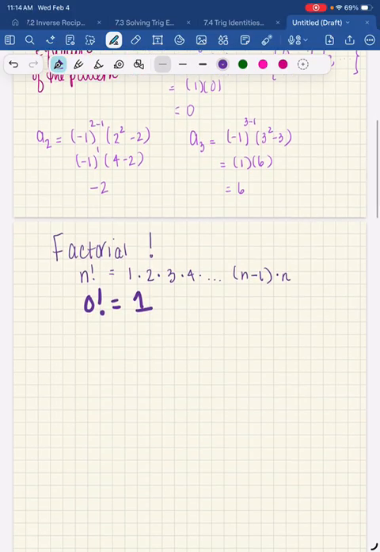So for example, and your calculator will do factorial, 7 factorial is 7 times 6 times 5 times 4 times 3 times 2 times 1. And on the graphing calculator, there's a factorial key. I'm not sure if there's a factorial key on the scientific calculators, to be honest. Hold on a second. Let's see, that's going to be 7 times 6, 5, 4, 3, 2. 5,040.